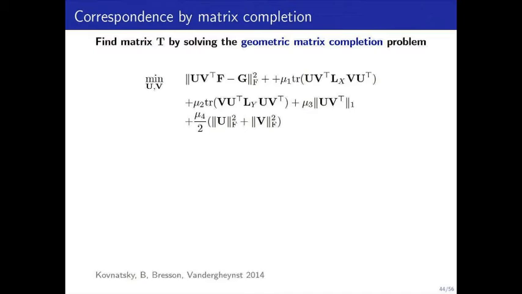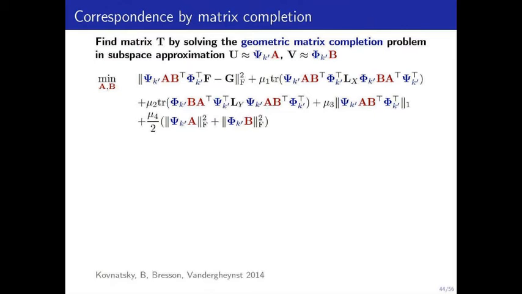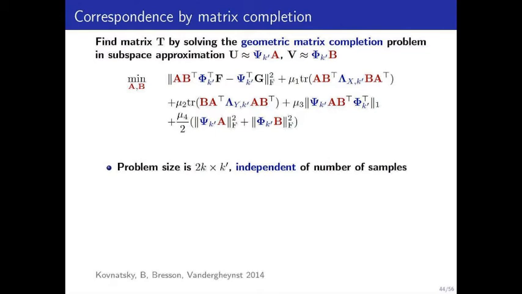Okay, of course, here we can also use the subspace parameterization trick. So if we parameterize U and V as linear combinations of the eigenvectors of the corresponding Laplacians, again, things cancel out in this problem, and we get, again, a problem where the number of variables is independent of the number of samples of the shapes. So again, we have a fixed size problem, and it can work with shapes with basically an arbitrary number of samples. Okay, and what is important here, a big difference from the previous approach, is, again, that K can be arbitrarily large. So K is a bound on our rank, on the number of degrees of freedom of the model.